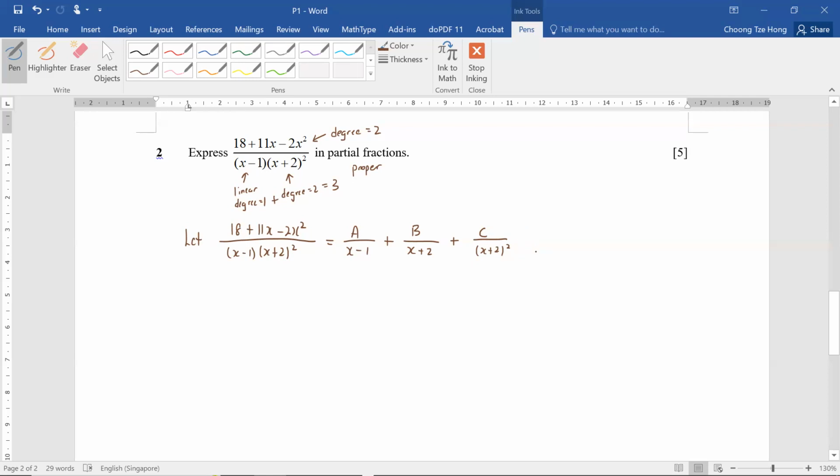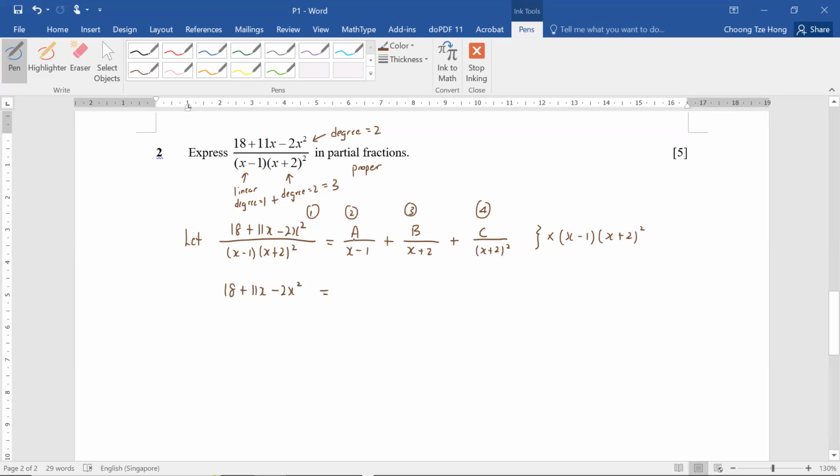The method to find A, B, and C is to remove all the denominators from this equation. The way to do that is to multiply every single term. There are 4 terms in this equation. We multiply every single term by the denominator of term number 1, because that is the only way to remove all the denominators at one time. Term 1 times this, the denominator will just cancel off, so on the left side of the equation we are just left with this.